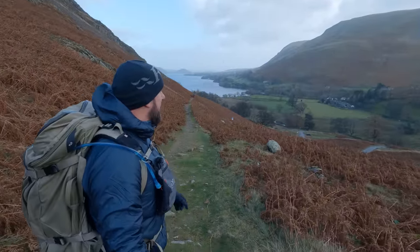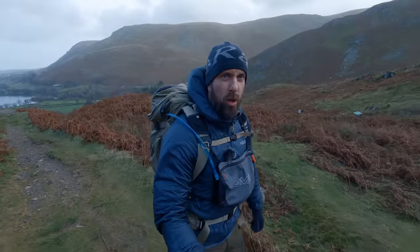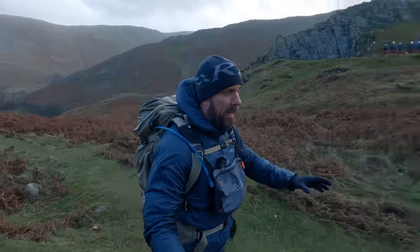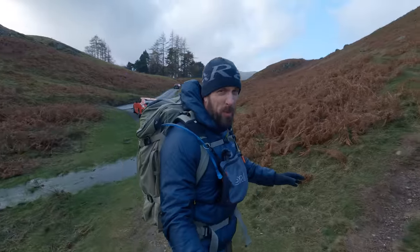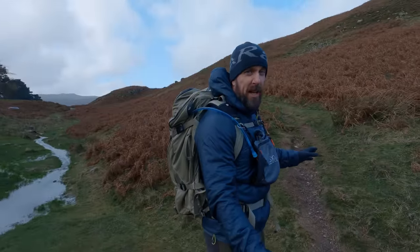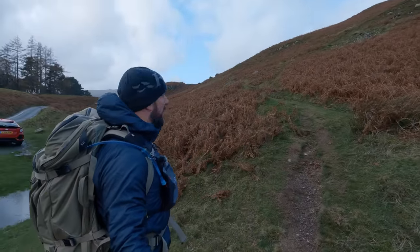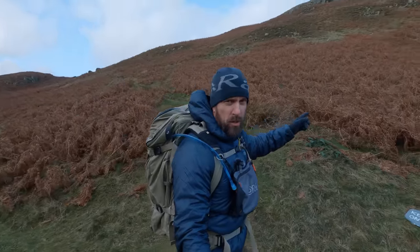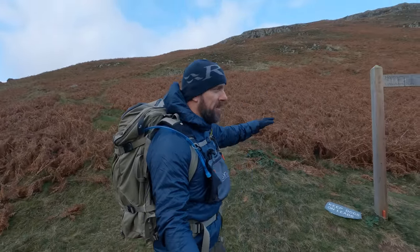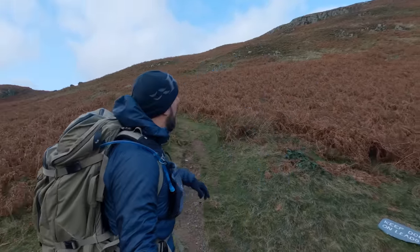10 minutes. And you're getting this. Okay, already at the point where I'll start to ascend Hallin Fell itself. So I'll be coming back down the same way, slightly over that way, a little bit more to the south. I'm going to try and stick to the north as much as possible and look down to Howtown before heading back around onto the summit.